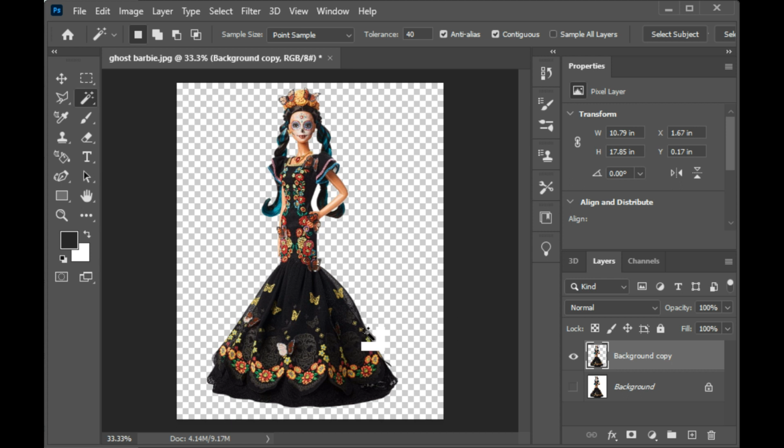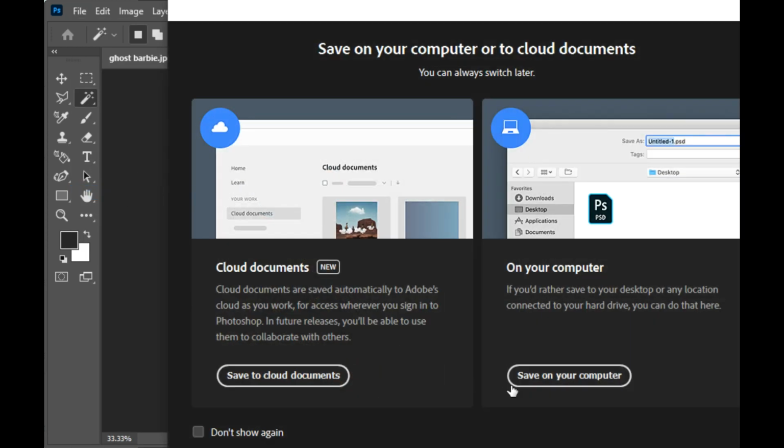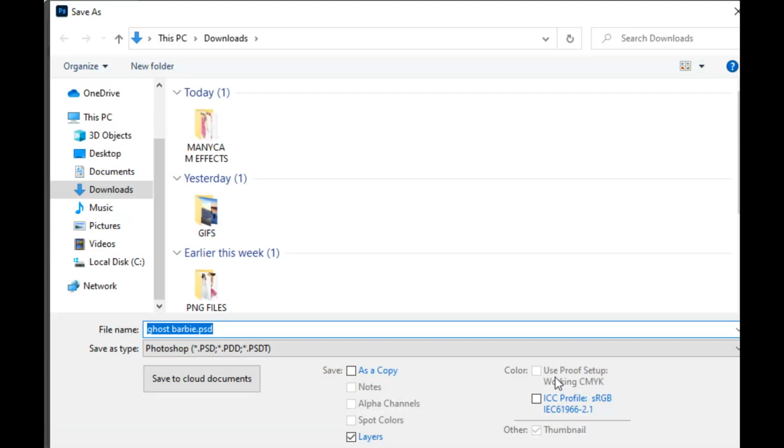So now that we know that this worked, we can come back over to the background and we can literally click on it and then click the trash can and get rid of it. We don't need you, background. And then we're just going to lock this image by clicking the little squares. Boom. We're going to come up to the top to our files because we want to save it. Save As. I'm going to save mine to my computer. I try not to save too much stuff to the cloud. And I'm going to save it to my downloads.